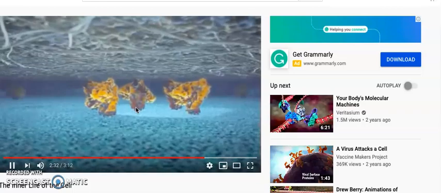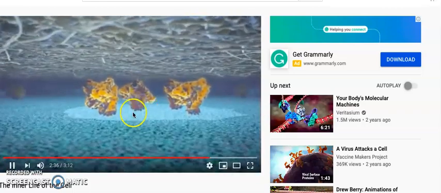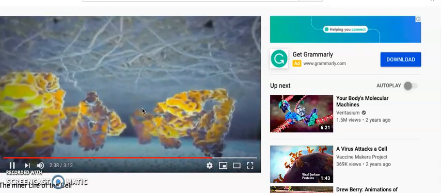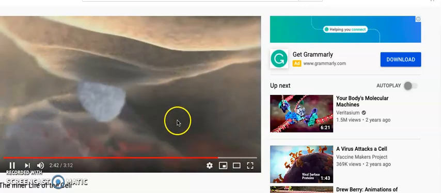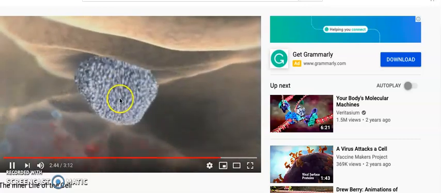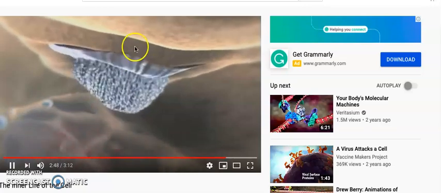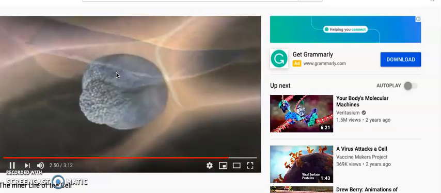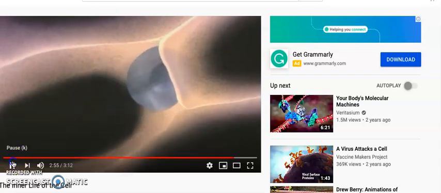And these allow for cells to interact with one another. For example, when they receive a signal from the blood vessel, which activates these proteins, which make all those changes inside of the cell, which allows this white blood cell to slow down, stick to the blood vessel wall, and then squeeze between the cells of the blood vessel and leave the bloodstream to go fight an infection somewhere else.